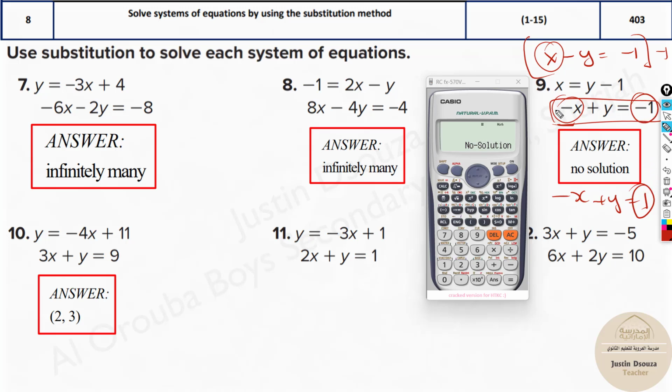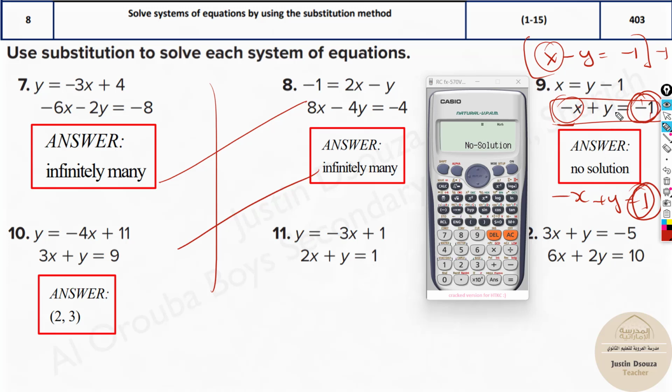If at all, when you do the first variable equal and then you get this number different, that means they are parallel lines, because if you graph them, one line would be graphed something like this and the one more line, it would be somewhere down, but they have the same slope. They will never touch each other. So there is no solution because everything is same, but the y-intercept, the constant term is different.